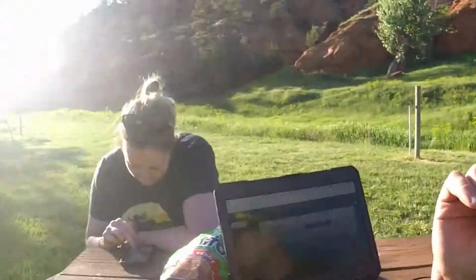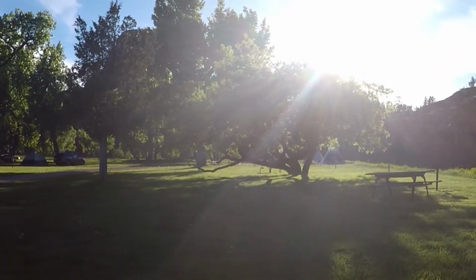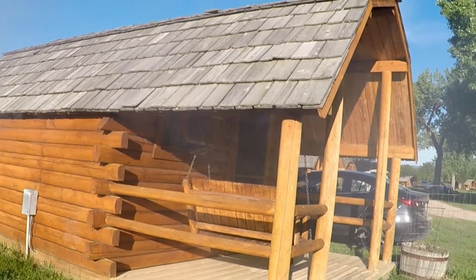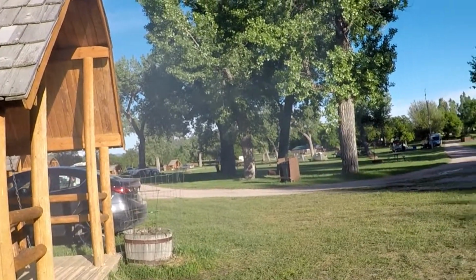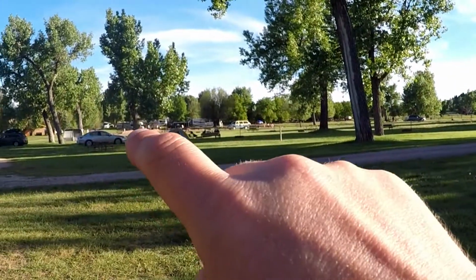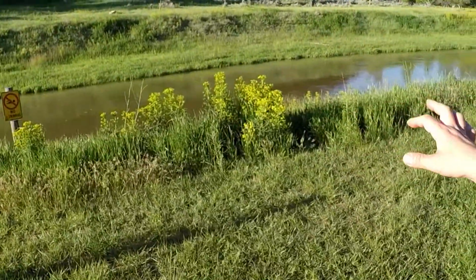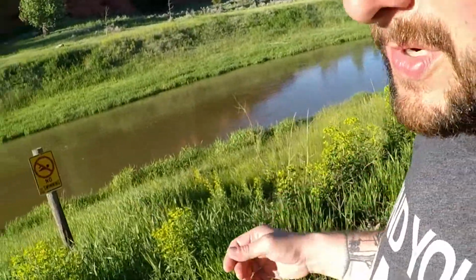Full amenities, full kitchen, steak dinners, liquor, nice store, all kinds of stuff to do, movies at night. They've got teepees over there, if you can see them, to stay in. They've got camper cabins like the one we're in here, all around the way. Tent camping all through here, and then RV sites along the front. Behind me, you've got almost like red rocks, like Sedona, Arizona, with a nice river. No swimming, of course, unfortunately.